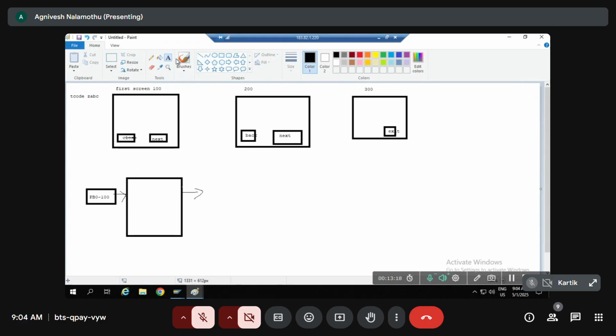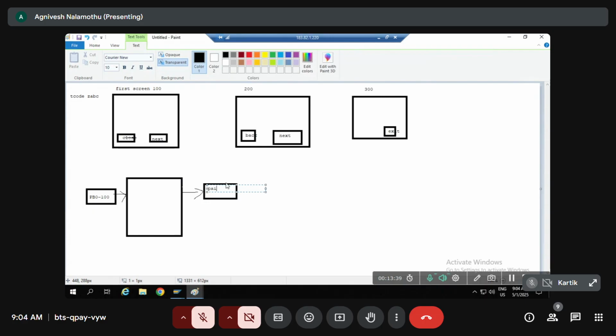PAI, process after input, will get triggered, because I am giving some input on the screen, an enter or a click. PAI of 100 will get triggered. In the PAI, for the close button, I put a condition: if I have clicked on close, I need to close this application.